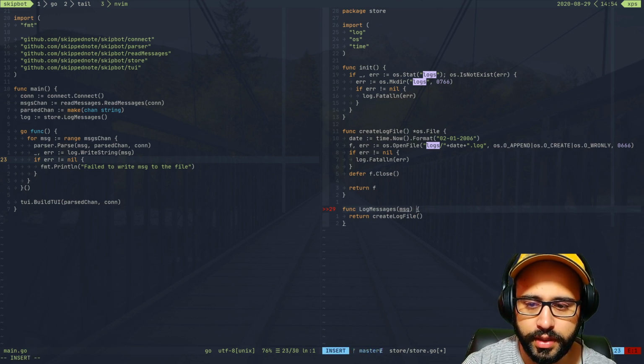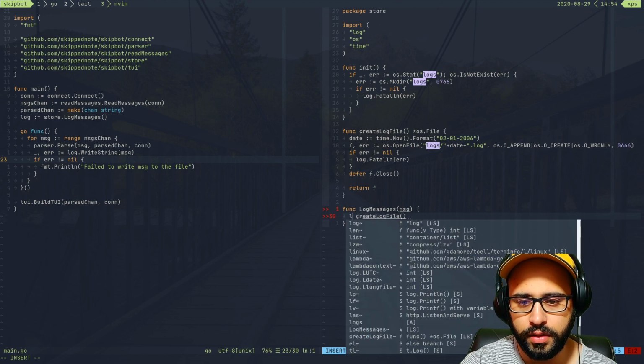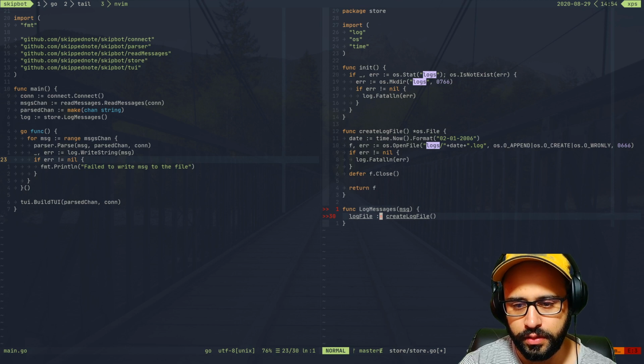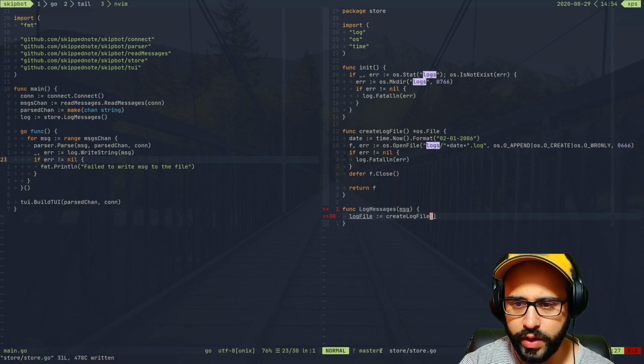So if I do something like this, this will give me a log file, right? CreateLogFile doesn't require any parameters.